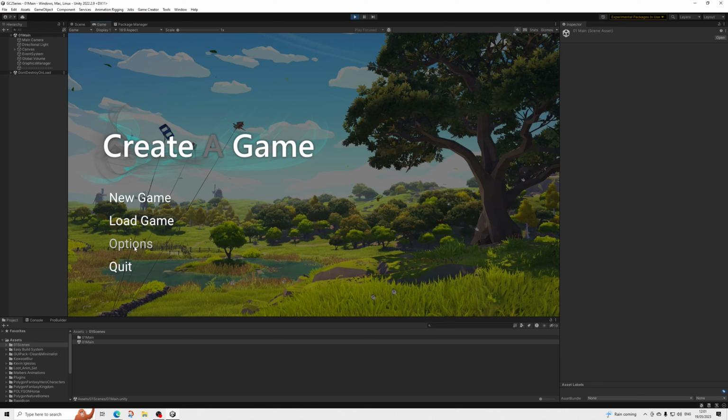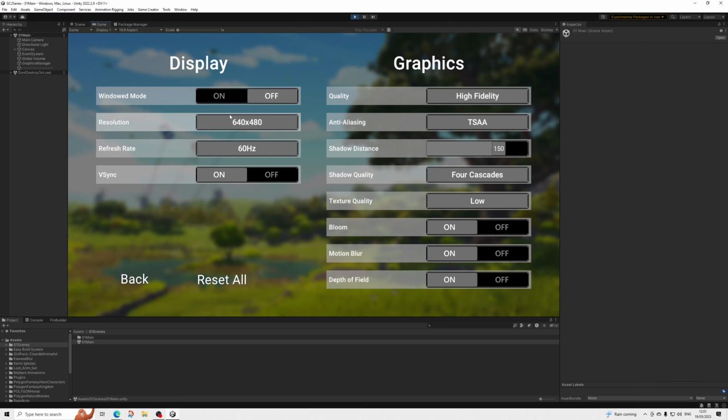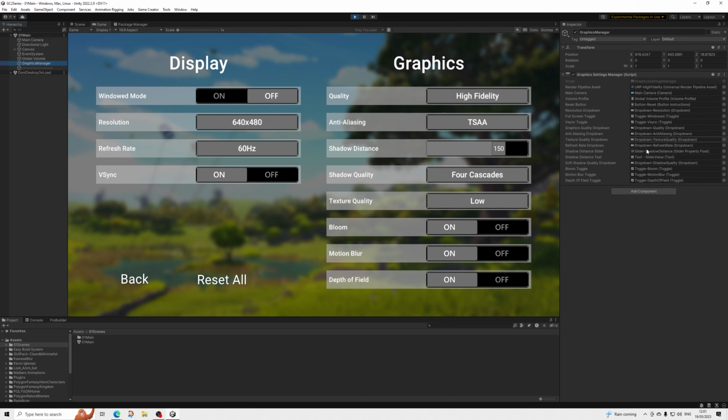Some of this stuff is custom and is definitely a lot more difficult, like for example, all of these settings. So we've got a graphics manager script that ties to all of these UI elements. I did it like this because I didn't want you to have to manually adjust literally every drop down or anything like that. So it's set up like this. This controls everything. The UI elements themselves don't actually do anything at all, which is a good thing. Obviously, that's kind of the point. Make it easier to use.